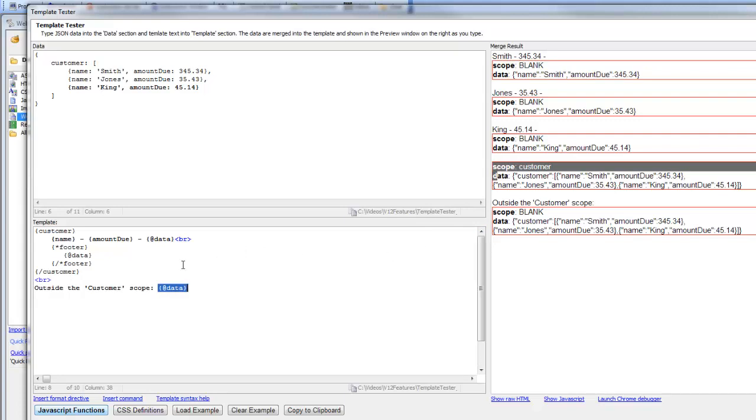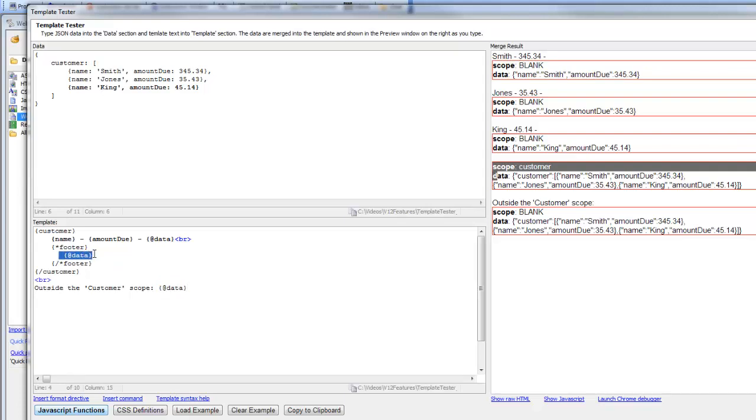So what this is showing us is that if you call a JavaScript function from within a footer or header of a scope, you're going to get the same data as if you were outside the scope. In other words, the data passed into the function over here is the same as the data passed into the function over here.